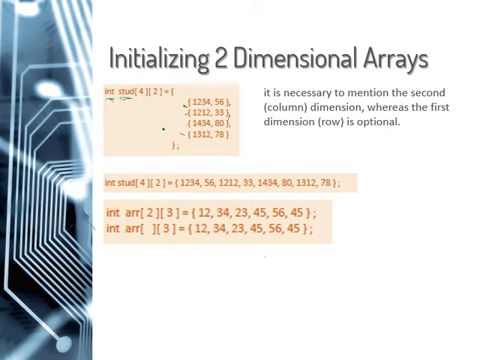So, kani siya, kani siya, kani siya, kani siya. These are all rows. And inside of your row, kani siya is the content of your column. So, in other words, this whole array here is 4 by 2. So, naa siya 4 ka rows and 2 ka columns. Each row is grouped inside curly braces separated with a comma. And each element of the row is separated with a comma as well.